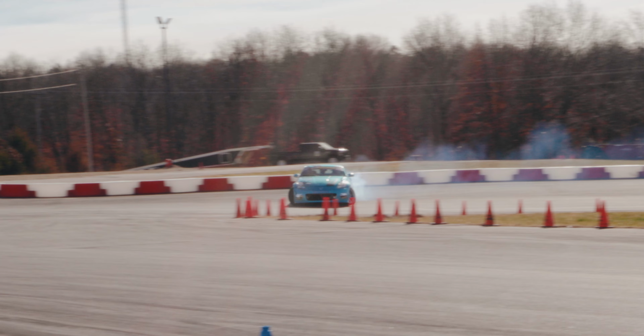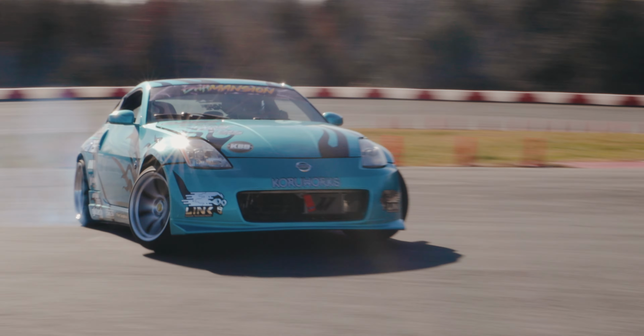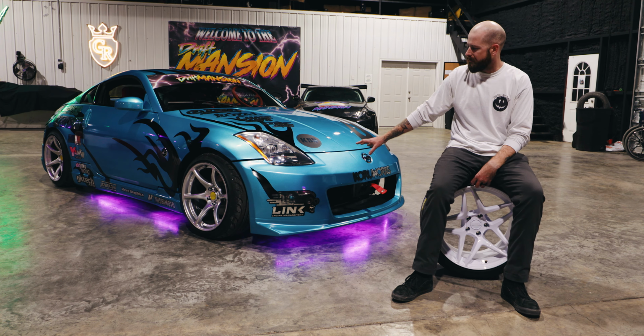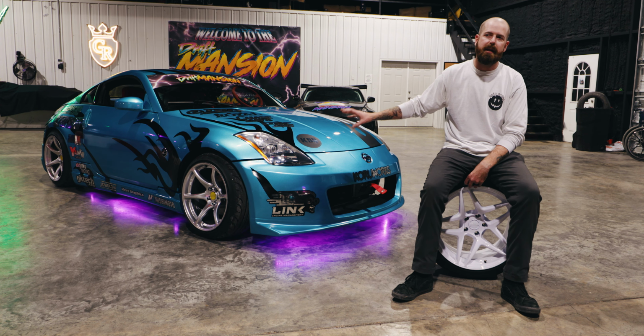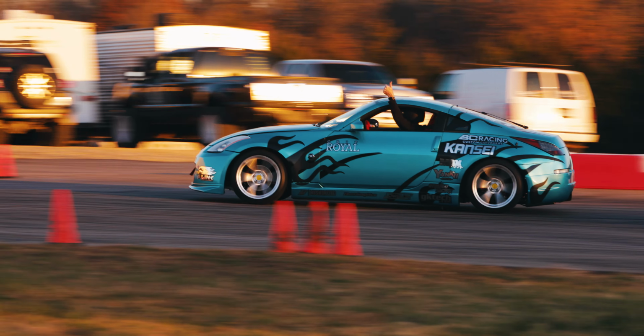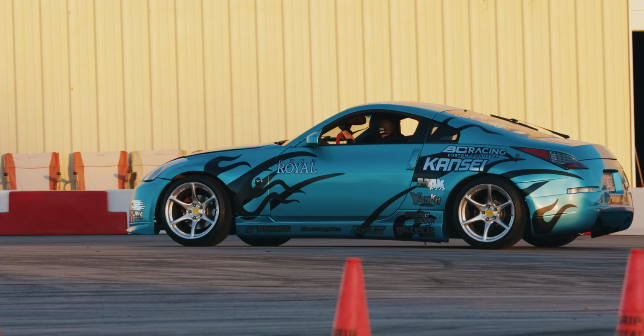So I've had a couple track days. But not very much skill development, even though I've had some seat time. So that was kind of the premise with this car, was to build something that was functional and reliable to get seat time without having to repair the car every track day. It's supposed to be simple, but efficient.